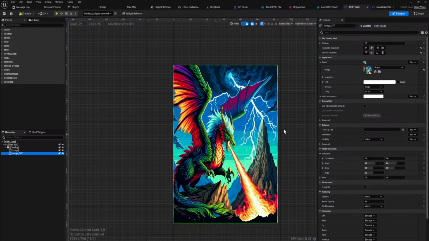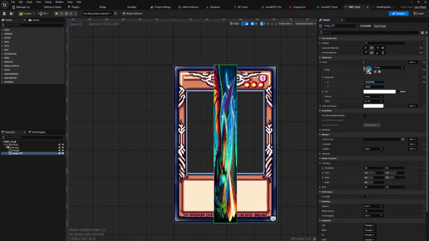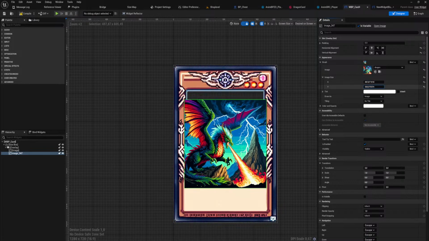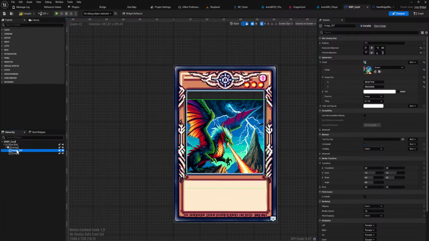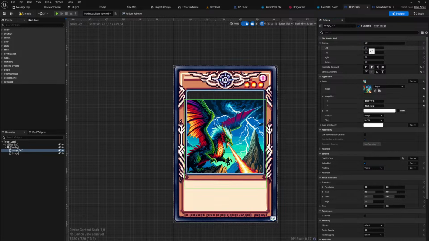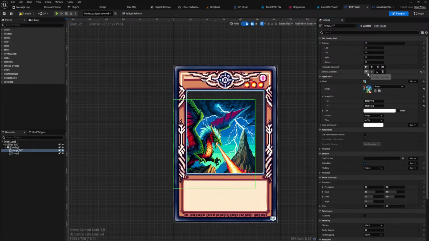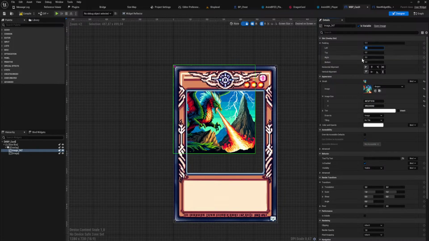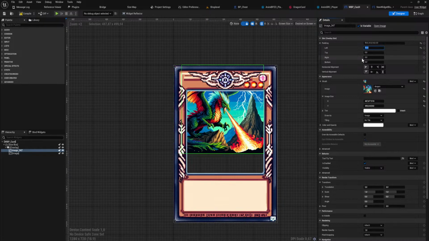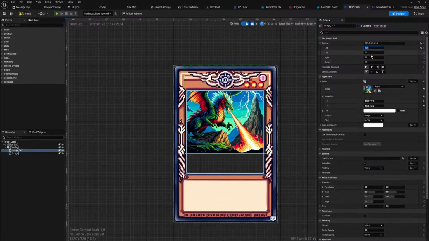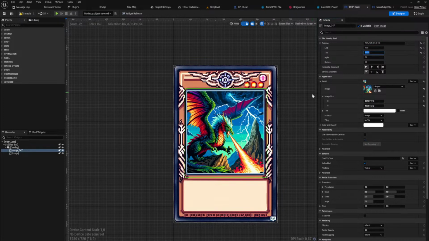But then how do I force it, because this is not a canvas panel, I don't have the ability to easily change where on the screen this exists and how big it is. So I can very much just set the image size like this. That's probably okay. Probably change the order of this around for rendering purposes. I suppose we want to outline this to there, but now this is going to be a static value, right? So it's not going to change when I change the size. Maybe it will. I don't know. Let's try it out.